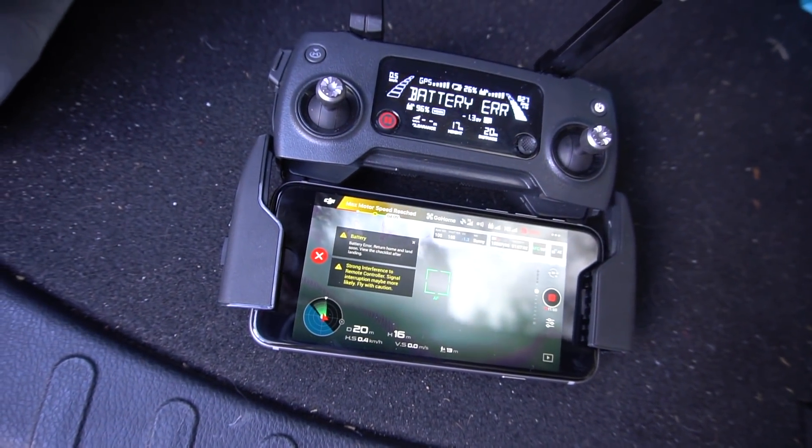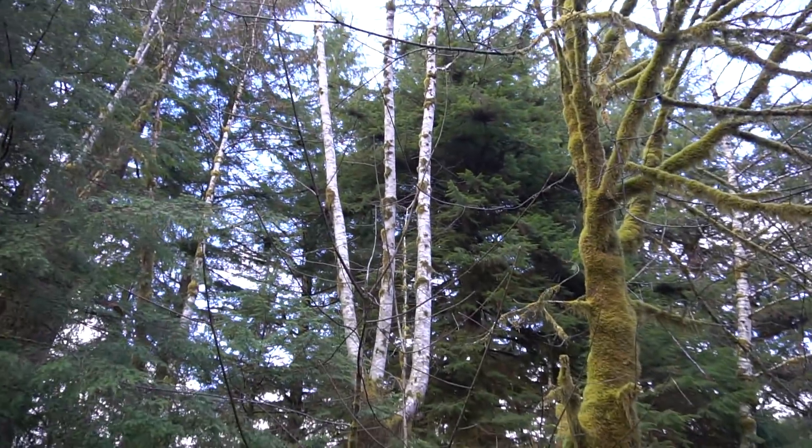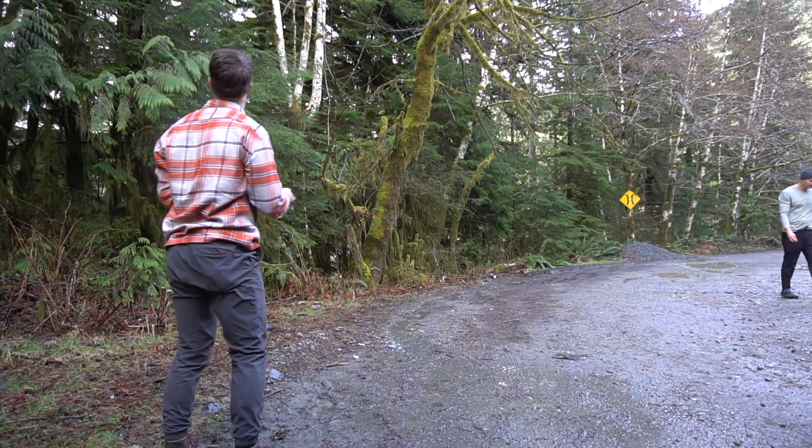On the remote control it's showing all sorts of errors — it says the props have come off. We know it's stuck in a tree and it's revving like crazy; it's either going to burn out the battery or the motors. I've pretty much considered the drone a write-off at this point, but we still want to recover it so I can get the footage, learn from the mistakes, and hopefully recover the battery for use with a new drone. These guys are now trying to wiggle the birch tree to tickle the tree the drone is stuck in. We spend over a half hour throwing rocks and sticks at it, trying to knock it loose hoping it falls to the ground.